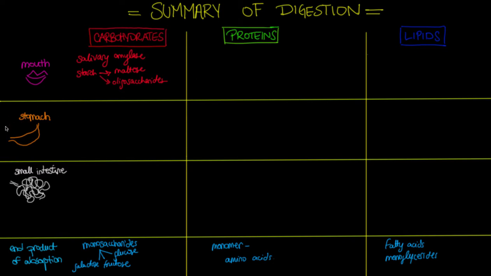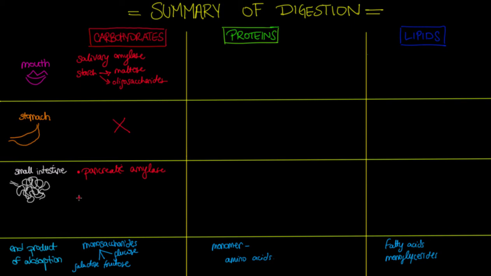Next up, as we arrive to the stomach, there are no enzymes in the stomach that are dedicated to carbohydrate digestion. So the next location in which carbohydrates will be digested is the small intestine. And the small intestine, as you know, first serves as a site for pancreatic digestive enzymes. And so one of the pancreatic digestive enzymes that will act on carbohydrates is what we call pancreatic amylase.